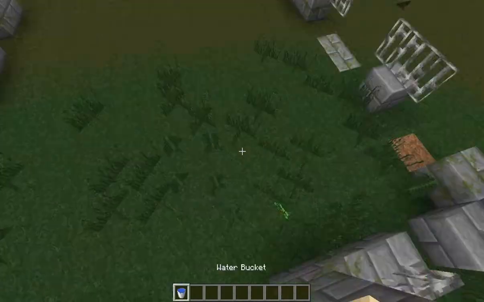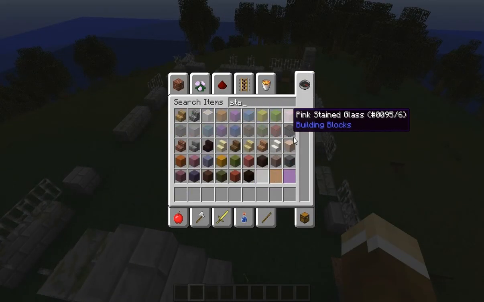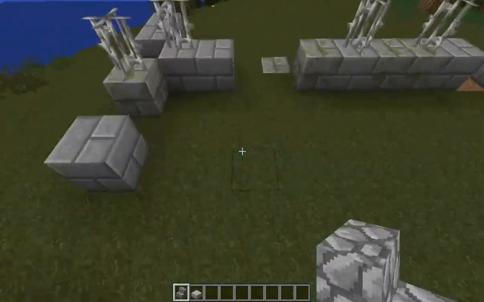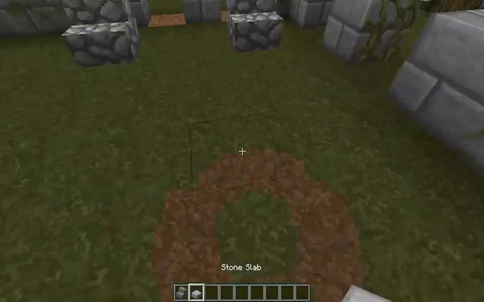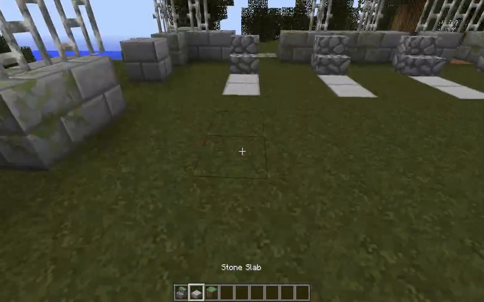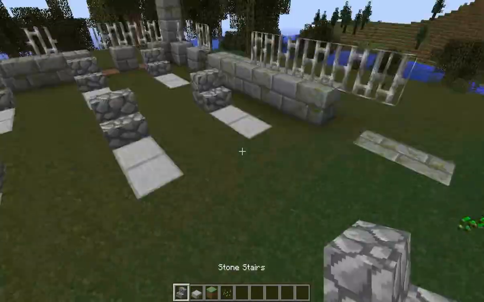This is a harder build to do, especially if you're doing it in the exact design I am, because as you can see, I am using the mossy stone brick, which can only be gotten out of a, what are they called? Not the fortresses, the strongholds. So that's a bit of a harder thing to get if you're building on a budget or you're just doing a quick build world.